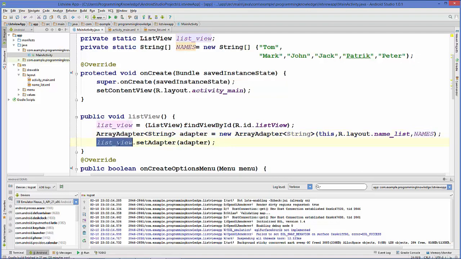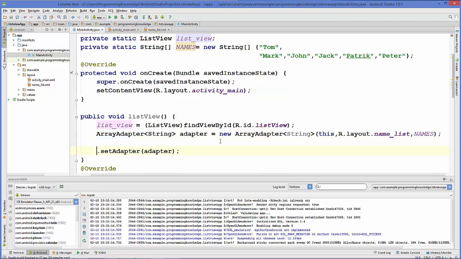Now let's add some functionality to our list view. Whenever we click an item of the list, it should display the content of the item in a message. So let's do this.